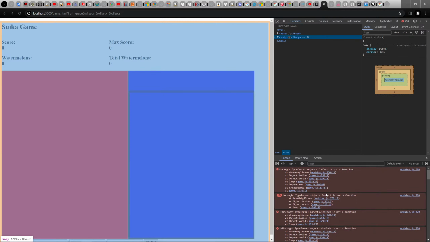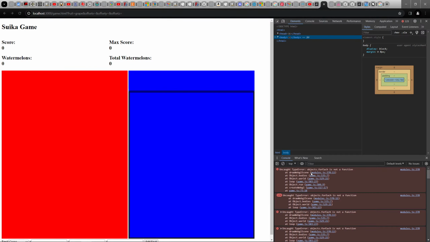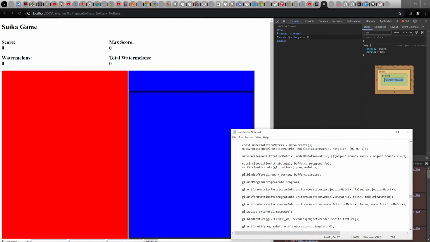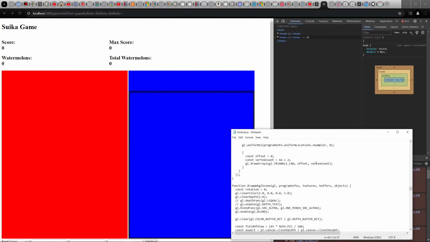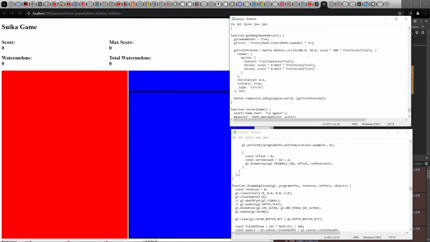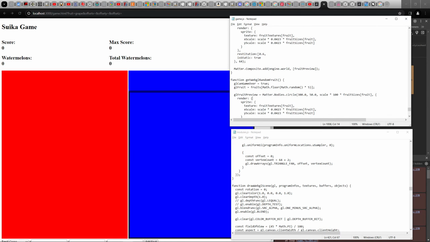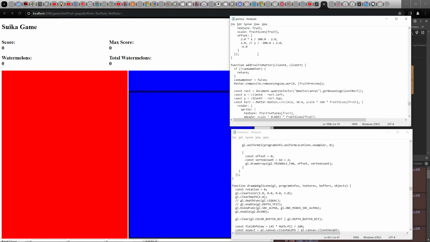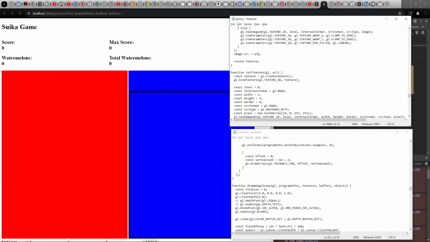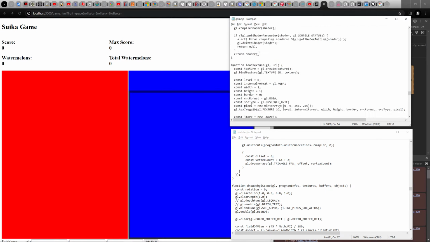Okay. Objects dot for each is not a function. WebGL. Okay, it's because I removed the rotation from draw WebGL scene, and I neglected to do the same where I'm calling it.